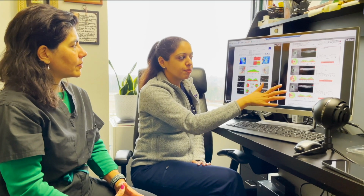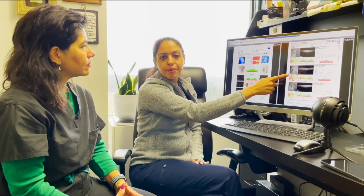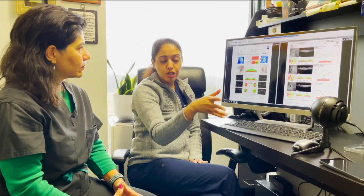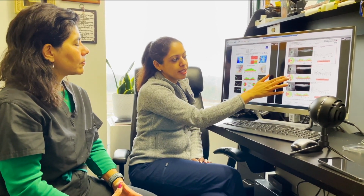So for this particular patient, what I would recommend is on follow-up, I would set this as the baseline image to compare future images to, because I think it's just a better quality picture. So you want to make sure that there's no changes based on this picture on future visits going forward. Okay, assuming the images are good going forward.